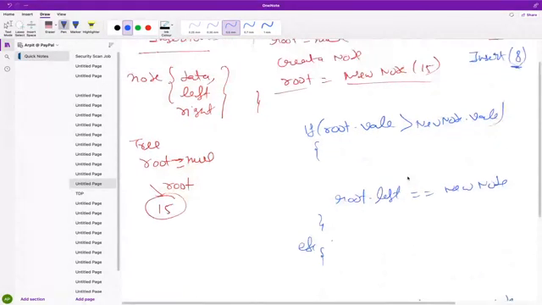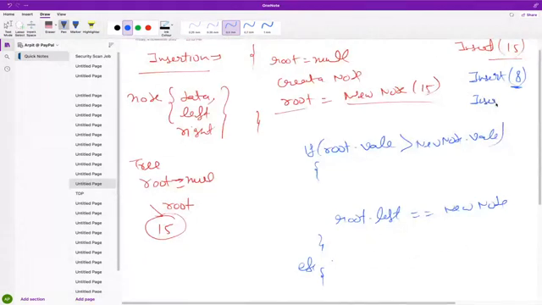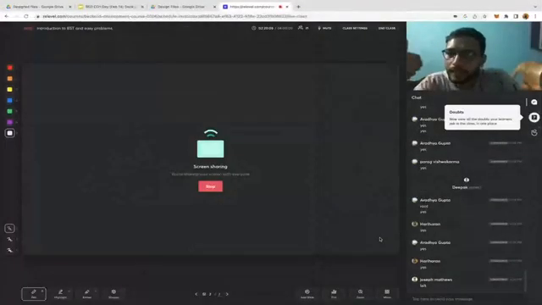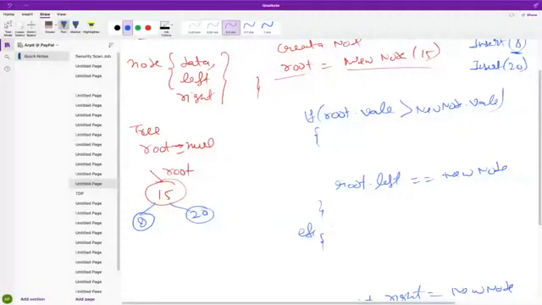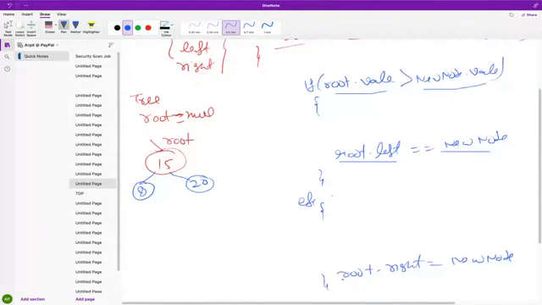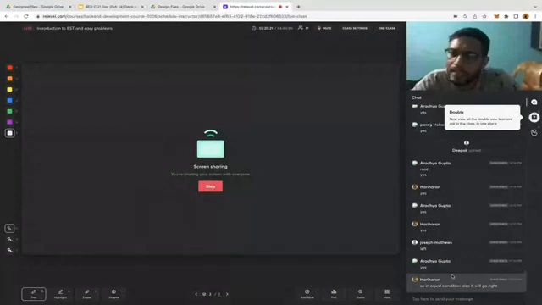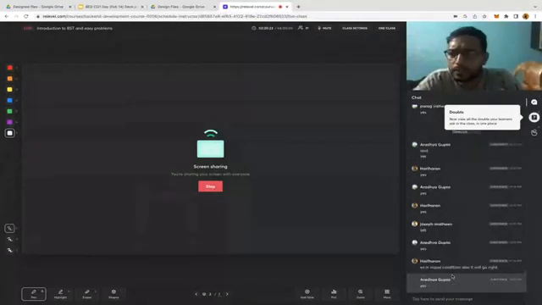Correct, guys? So after that, if I insert 20, it will be added at the right side, and 8 will be added at the left side. Correct, guys? This is the code. Everyone understood? If root dot value is greater than new node dot value, root dot left is equal to new node. Else root dot right is equal to new node. Yes, I am sending equal values to the right also.